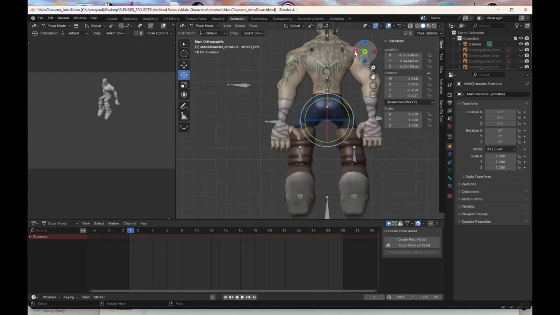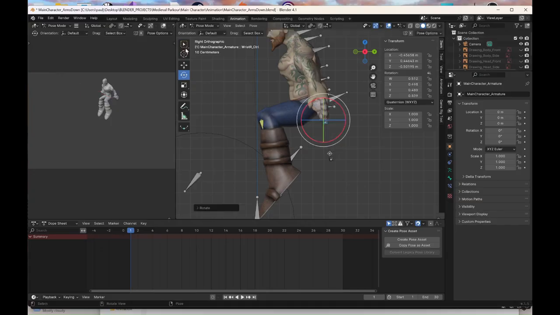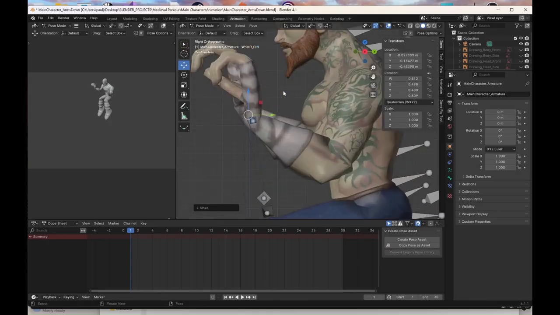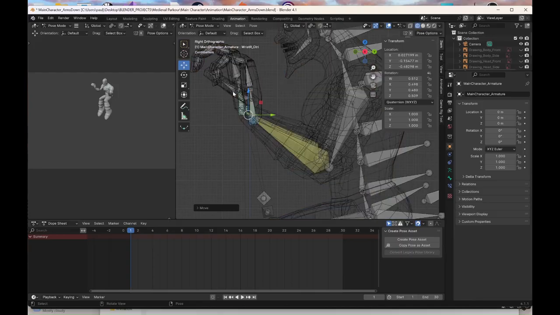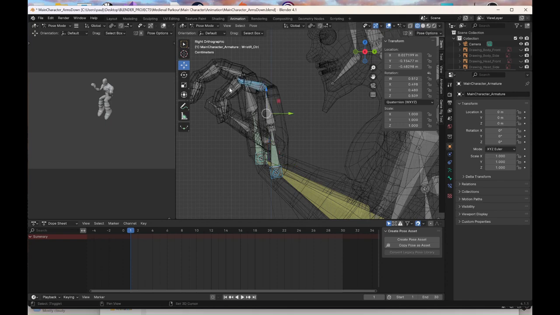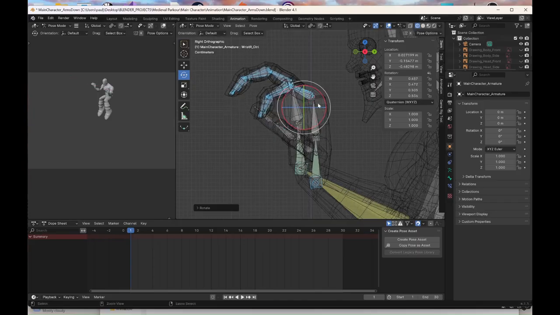I'll grab both. Actually, another thing that I could do is his fingers could be open a bit more. Oops.